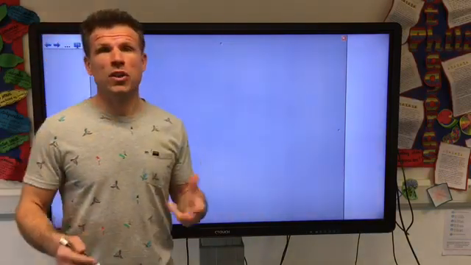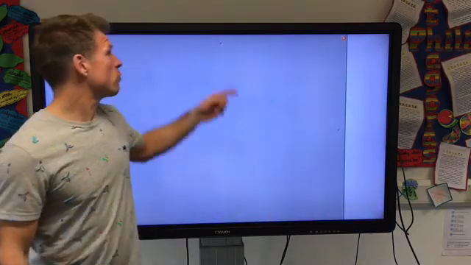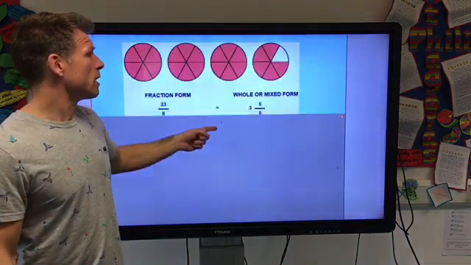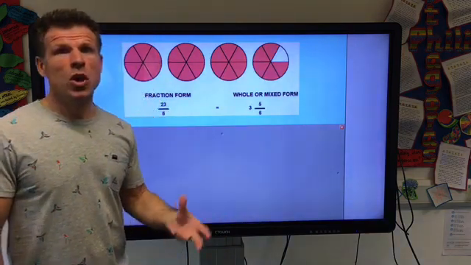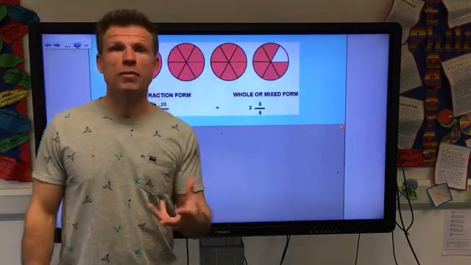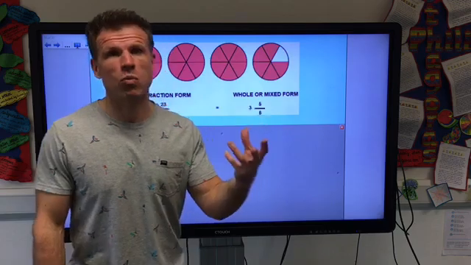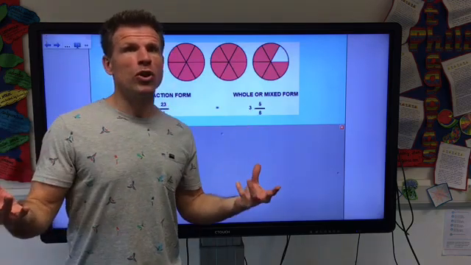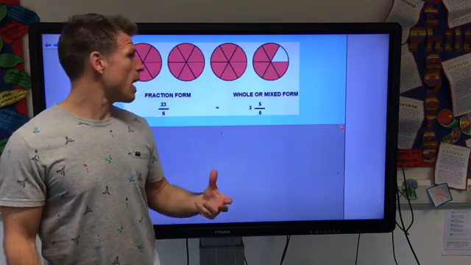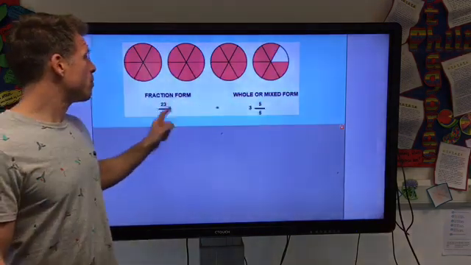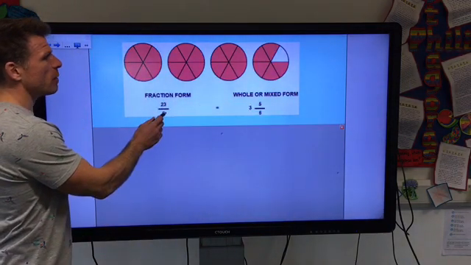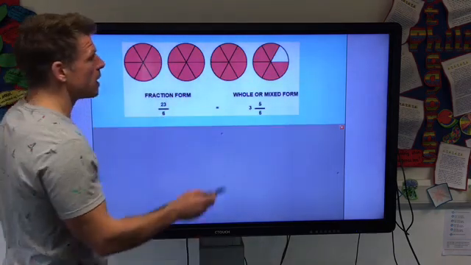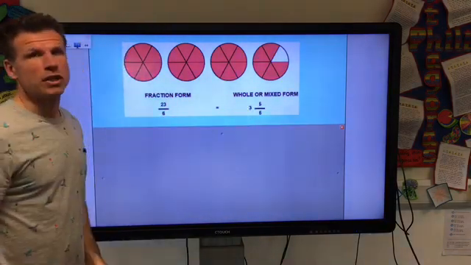And I think before we get started with just how to do the method, it's really important that you understand why we're doing it and exactly what is a mixed number and improper fraction. Well, a normal fraction is part of something, so it's less than one whole. When you've got more than a whole, you have to have either a mixed number or an improper fraction. An improper fraction is where the numerator is bigger than the denominator, and a mixed number is where you have a whole number with a fraction next to it.